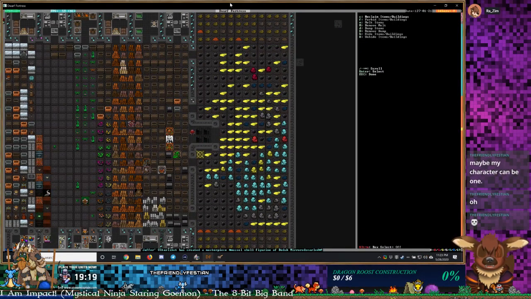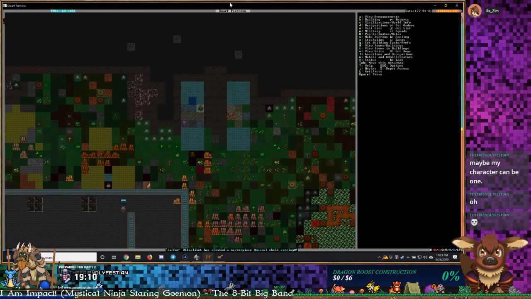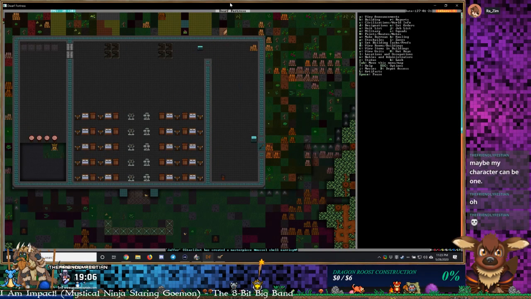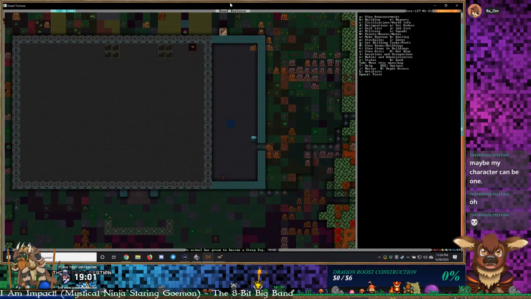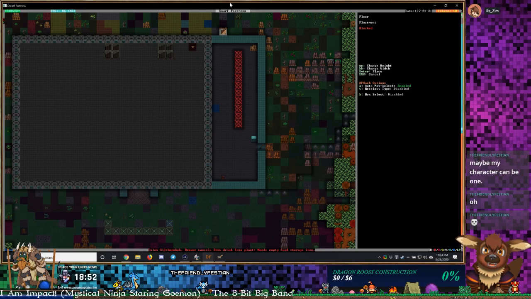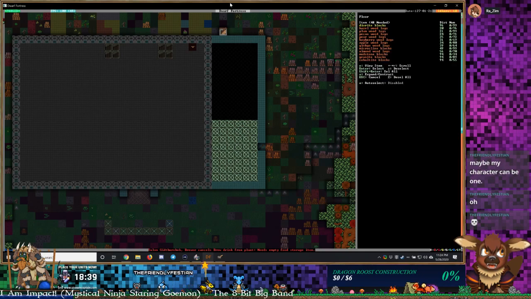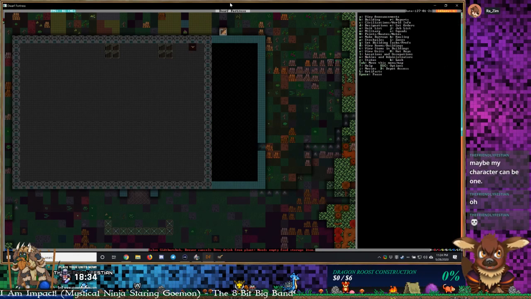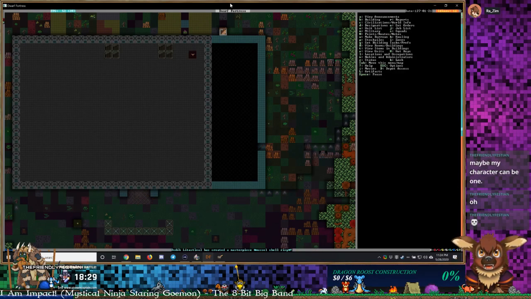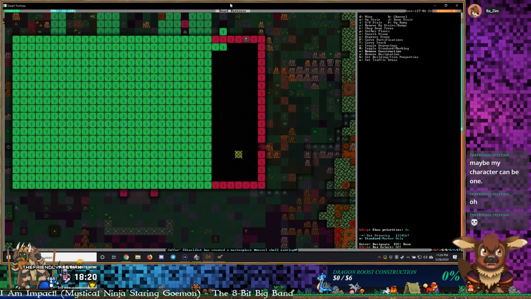Alright, D, B, C to reclaim from our dump stockpile. This is not at all going according to plan. Ugh. Diorite blocks. Bada boosh, bada bing, bada bam. There we go. D, then N to remove the construction. We are going to remove this wall.